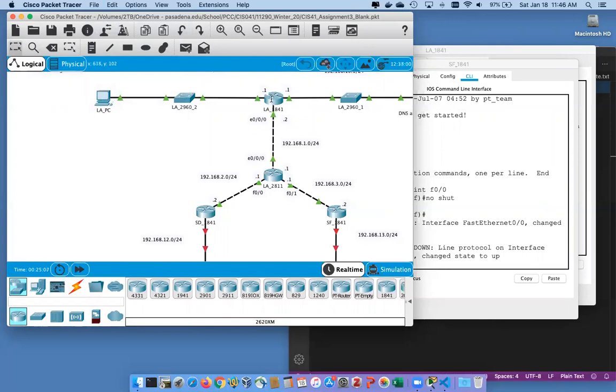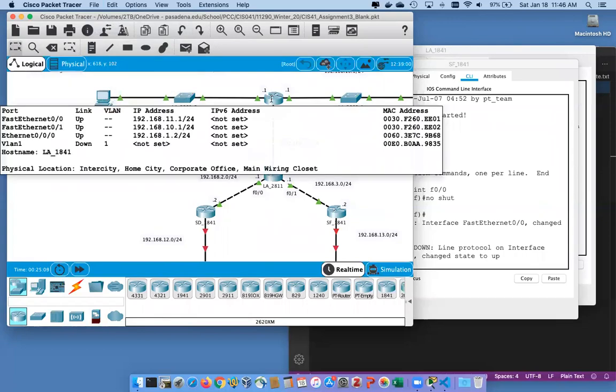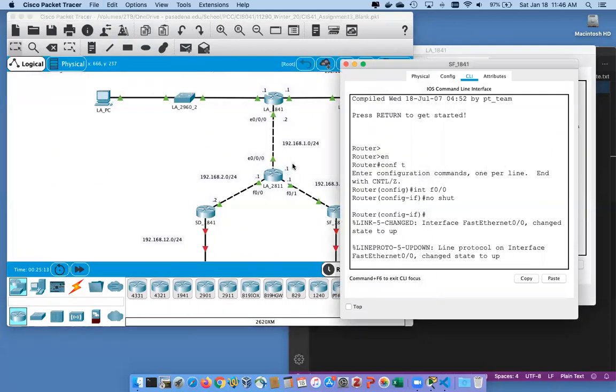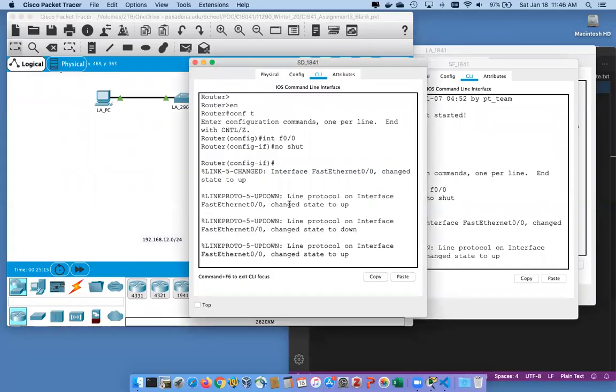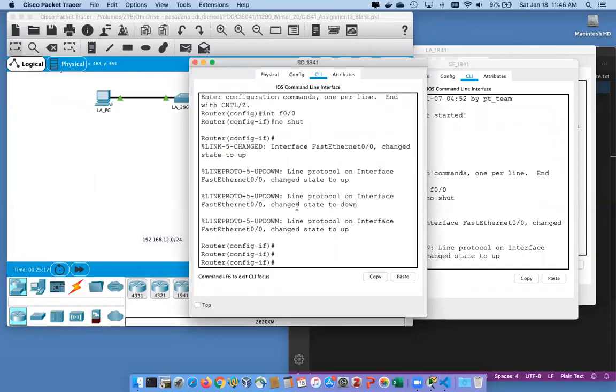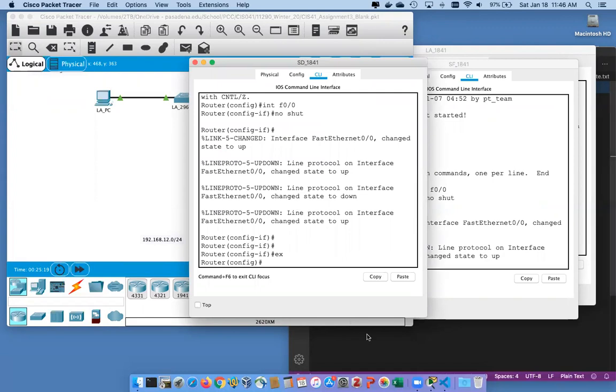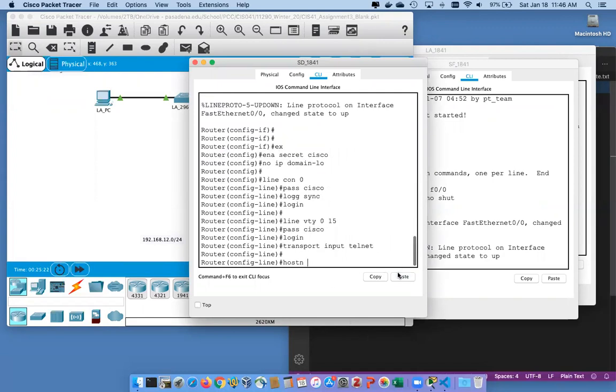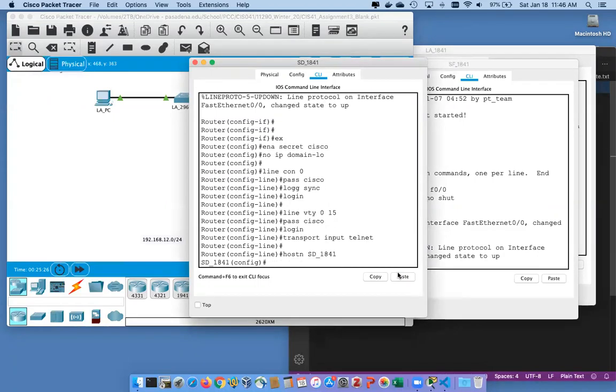Okay. So we got that. Let's get SD going. Okay, this is SD 1841.